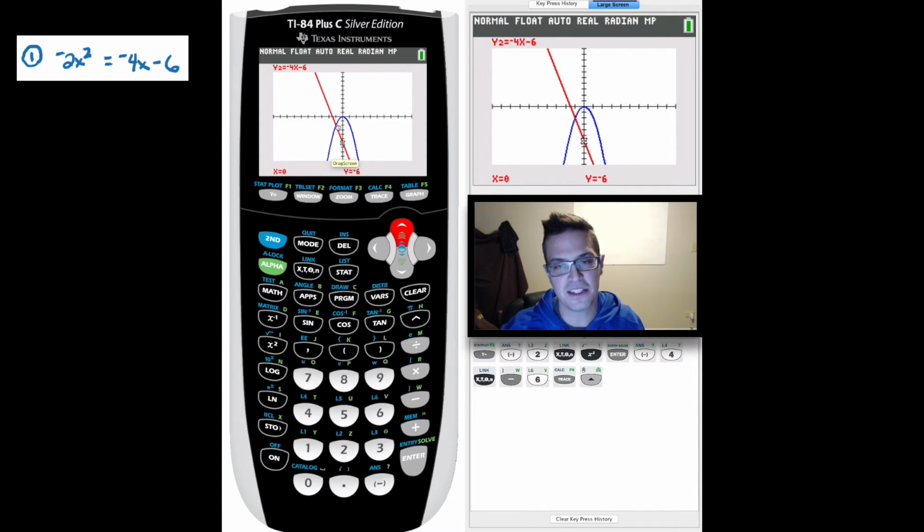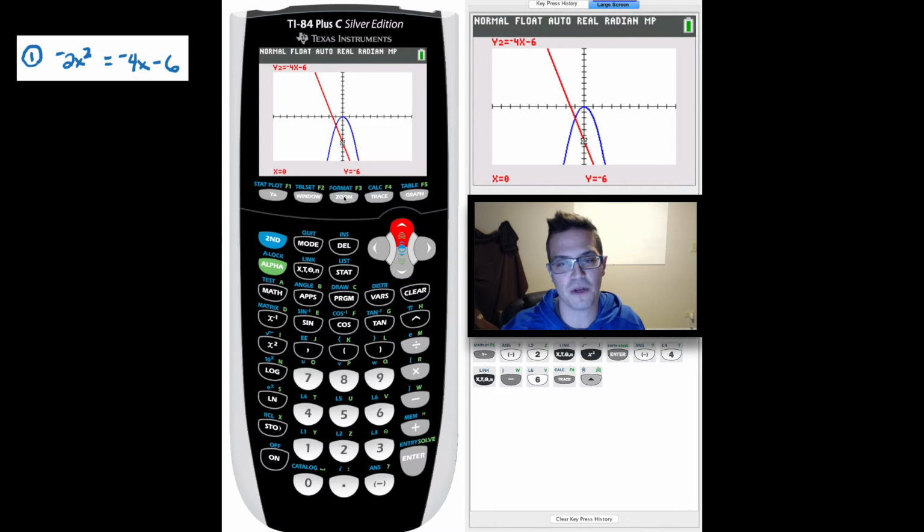Now, if you notice, they intersect here, but they don't actually show where they intersect over here. And that's a problem. And I kind of use this example on purpose to show you what to do when that happens. So this first one should be really easy to find where they intersect. The problem is this one right here. So the first thing that you're going to want to do is make it where both of them actually intersect, and you can see it on the screen.